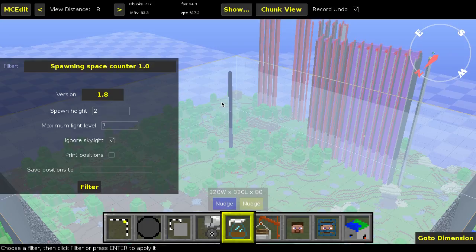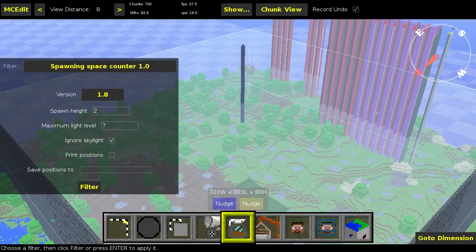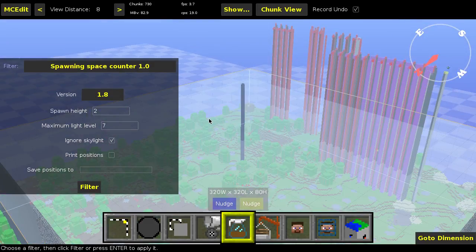But anyway, that's how the rough algorithm works, and what the version does is it affects those lists a bit. So for example, in 1.8, you couldn't spawn stuff on top of pistons, and of course you couldn't spawn stuff on top of lots of blocks which weren't there yet. So pretty much the version just adjusts those data structures a bit to represent the version, mostly by adding new blocks to the lists, to the data structures, or whatever you want to call them. They're not actually lists in the program.